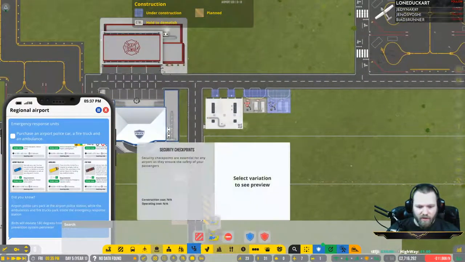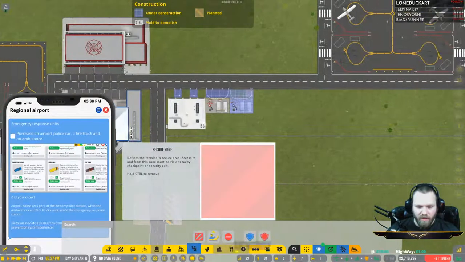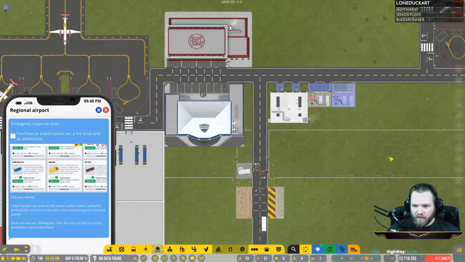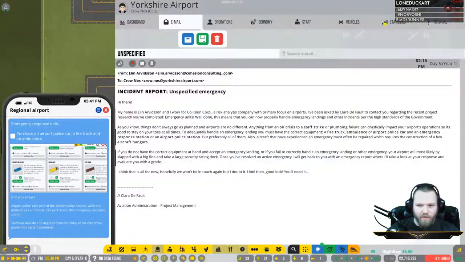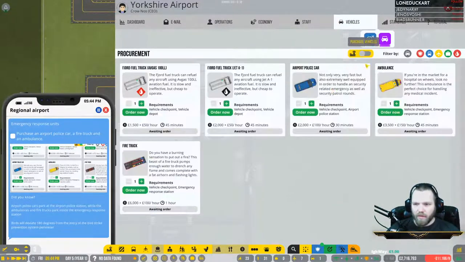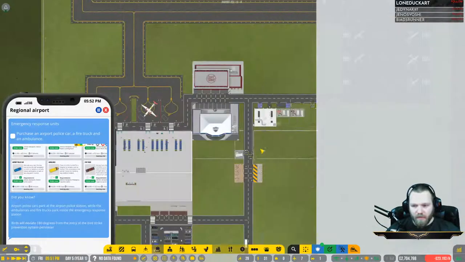There was some other security stuff that they wanted as well, wasn't it? Oh, the emergency vehicles and things. Well, we can have quite a few more people packed in here, 19 people. Obviously, we're going to have to buy some stuff, so an airport police car, fire truck, and an ambulance. So we need a jet fuel, so we'll order one of them, police car, ambulance, and a fire truck. We'll get all of them pretty soon.